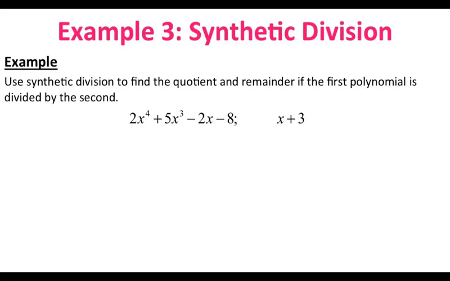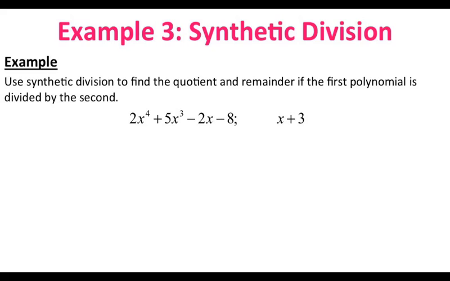Okay, synthetic division. Synthetic division is another way to divide polynomials. It's a shorthand version of long division. Synthetic division does not work with every type of division problem though. It only works if you're dividing by a linear function. So for example, x plus 3 is a linear function. x plus 7 is a linear function. 2x minus 5 is a linear function. But if I ever throw an x squared at you, you're kind of forced to use long division, because you can't use synthetic division for that.